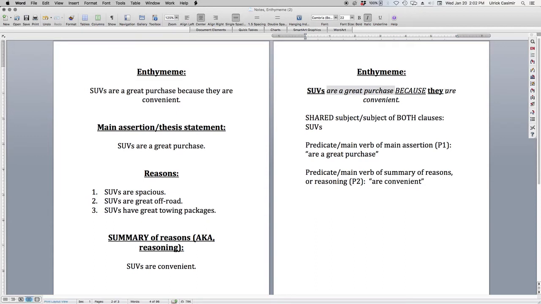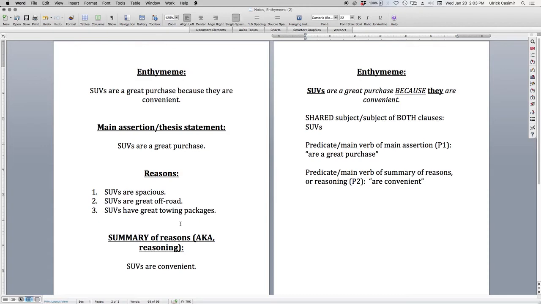But you have another predicate that's also in italics. That's the predicate of the second clause of the summary of reasons, are convenient, right? So to make things easier, I refer to this predicate as predicate 1 and this predicate as predicate 2, right? P1 and P2.